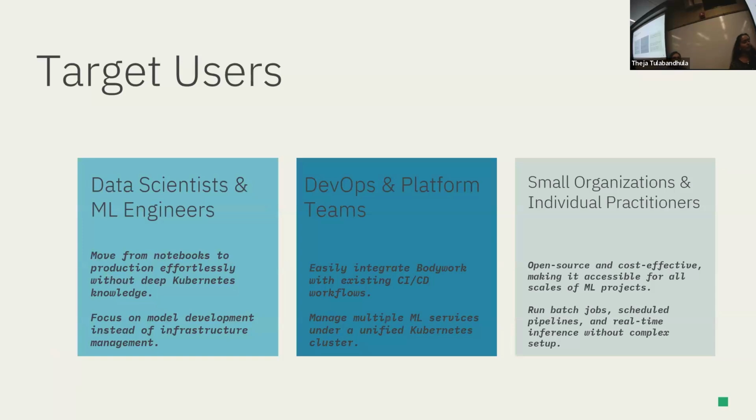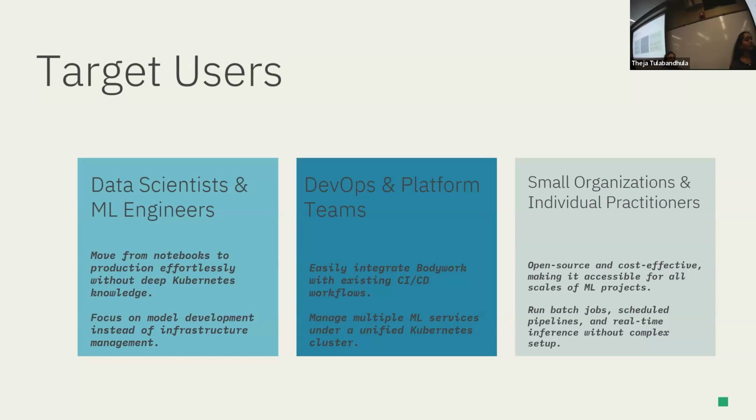So who can use it? BW is designed for data scientists, DevOps teams, and small organizations and individual practitioners. So data scientists can focus on model development without worrying about the infrastructure, as BW automates deployments without requiring Kubernetes expertise.